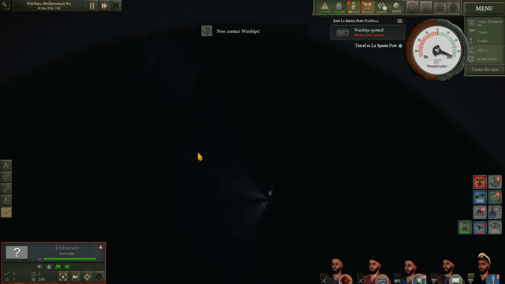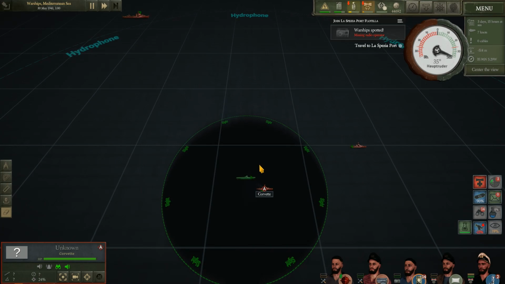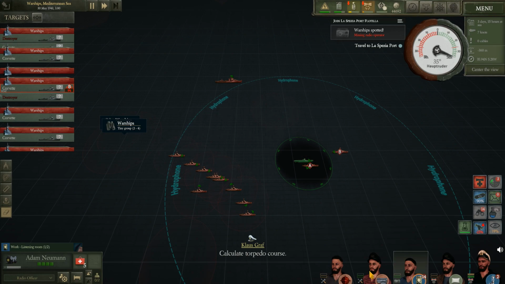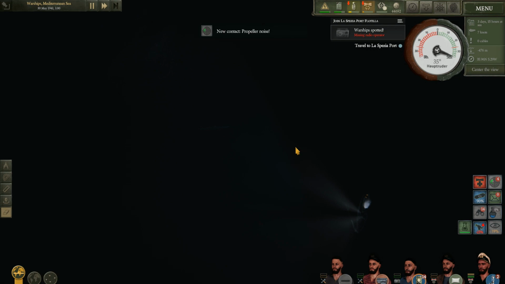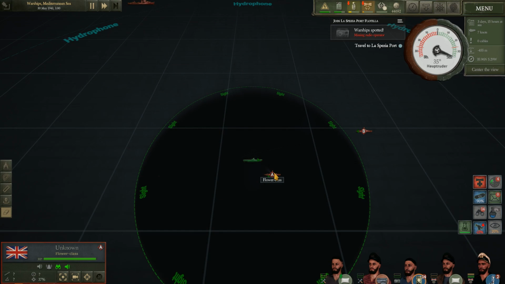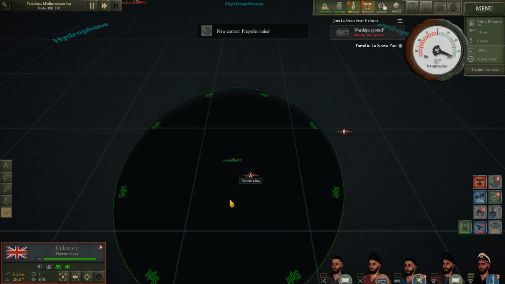Yeah, he's still just shooting flares everywhere. That's fine. He can do whatever he wants. So we'll have Newman calculate a torpedo course over here. Wow, look at all these guys. Yikes. More propeller noises. Let's check up on Graf. 38%. Okay. 40. Wow. Climbing quickly.